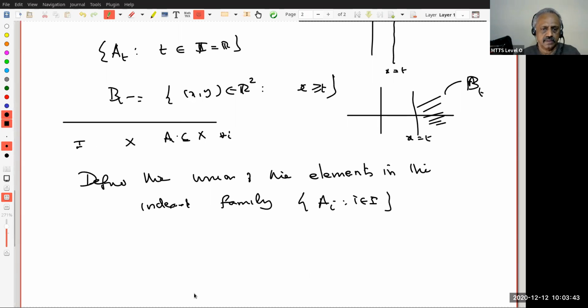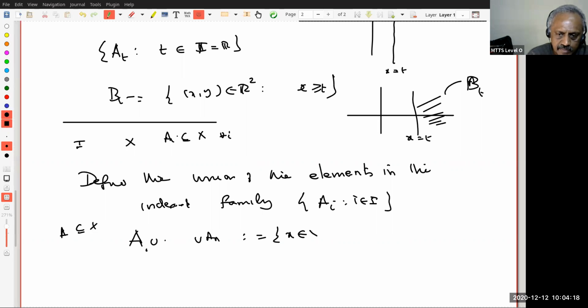How do you define the union of A and B? It is all elements x which either are in A or in B. So how do I define A1 union A2 union up to An? It is the set of all elements x so that x must be in one of the A_i, A1 or A2 or An. So you can see there is a quantifier. Remember, these are all subsets of X.